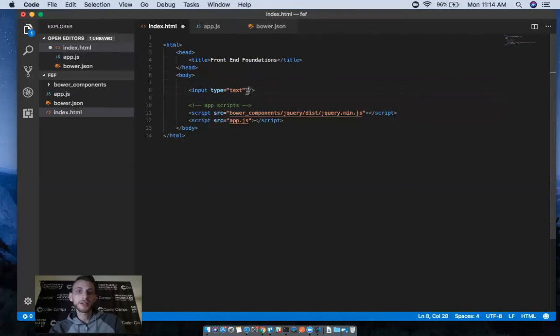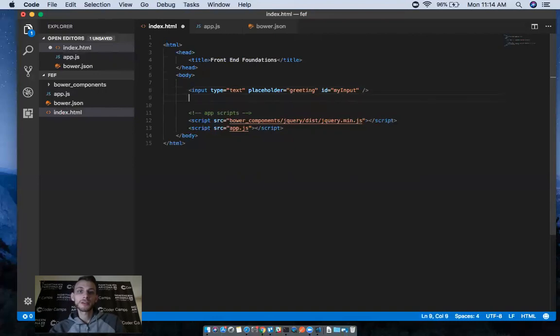Okay, so we've got an input, and let's just do a placeholder for maybe we're inputting a greeting. Okay, and so next we'll assign this input an ID, and the ID is going to be, let's do, my input. Okay, and then from here, let's go ahead and throw a button in, and this button will have an ID. This ID we will say equals my button.